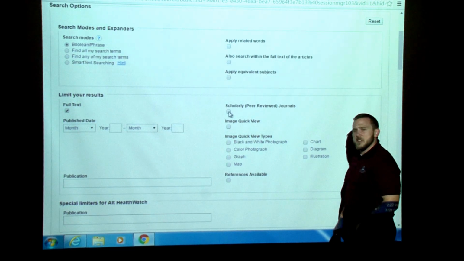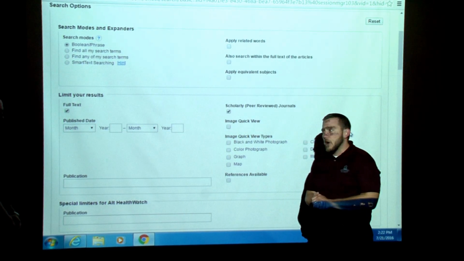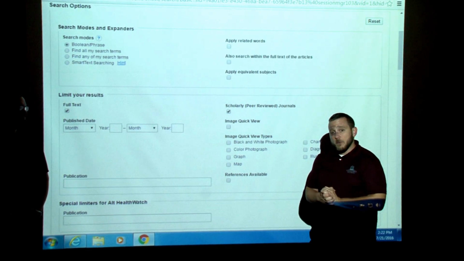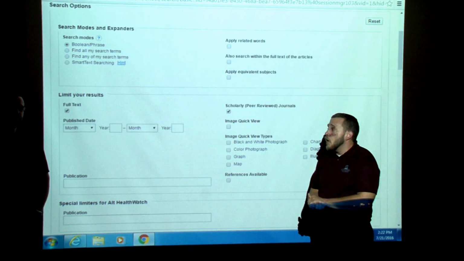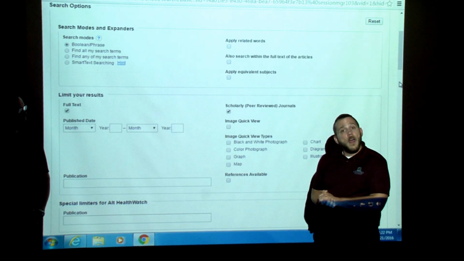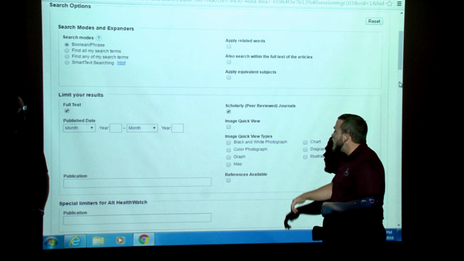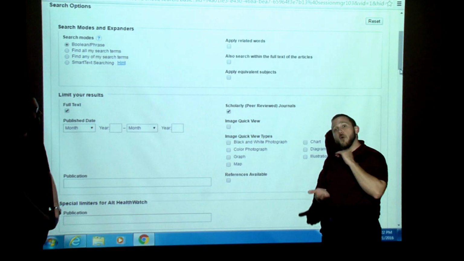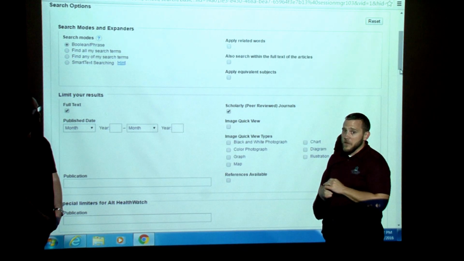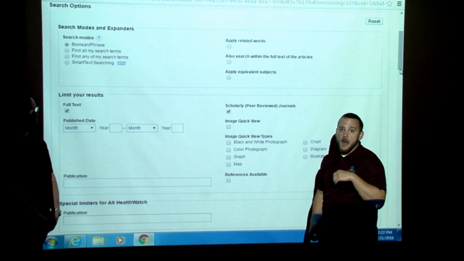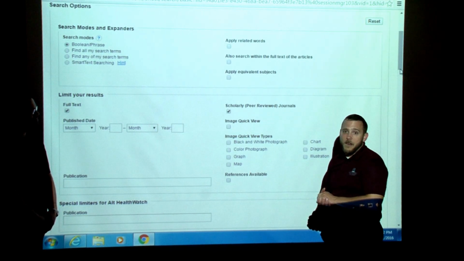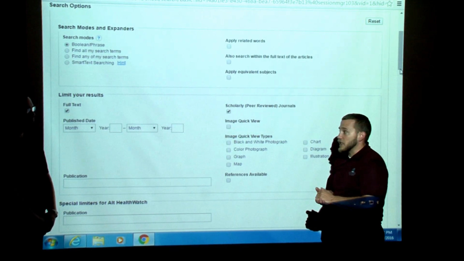Now I want to take a minute to explain what scholarly peer-reviewed journals are. They're different than your typical magazine or newspaper in that other individuals who specialize in your area would be reviewing those articles. And if those articles do not meet merit, they wouldn't be published. So once we select these, we understand that the quality of the article will be much higher. Now, it doesn't mean that it's a perfect article, though, so that's where you'll have to understand how to differentiate between quality research, and you'll learn that in 541 or 642.